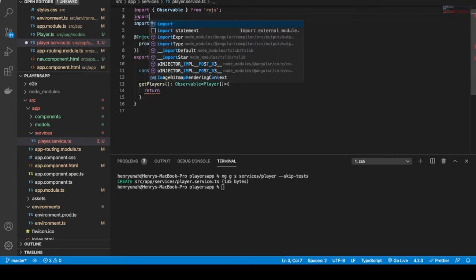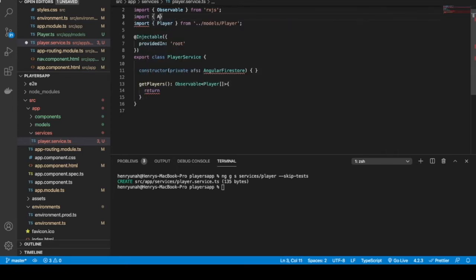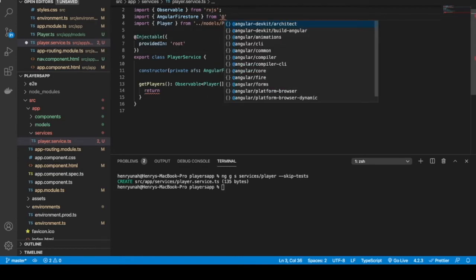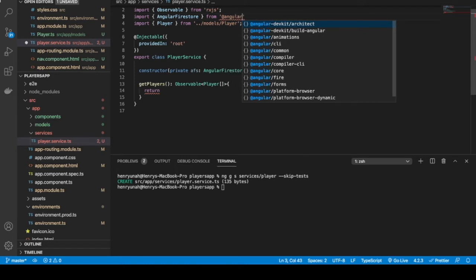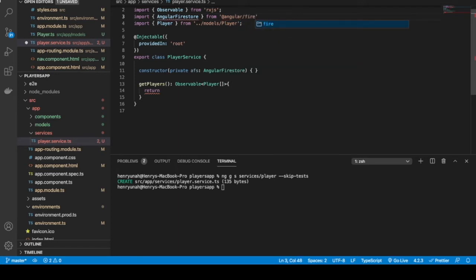I'm going to do import AngularFirestore, and we want to import it from @angular/fire/firestore right here. Okay. So we have our AngularFirestore object.